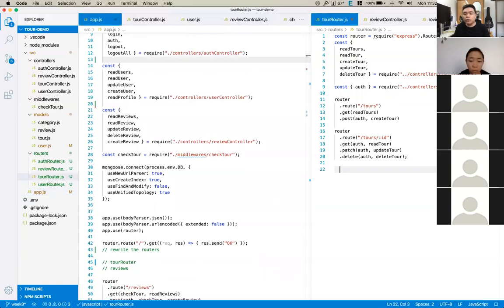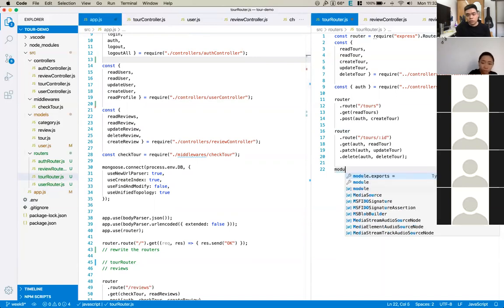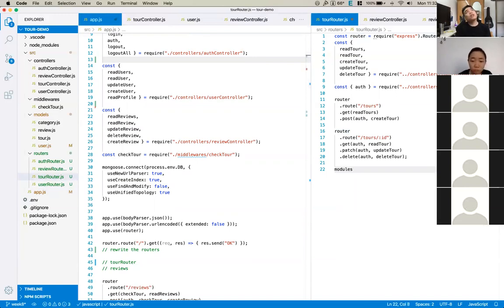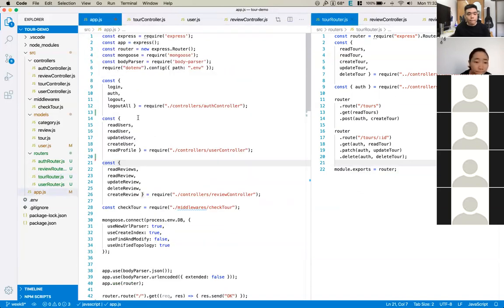One last thing we have to do is export the router here. We need to export it in order to use it inside our app.js. So module.exports equal to router. And then we need to import it in app.js.